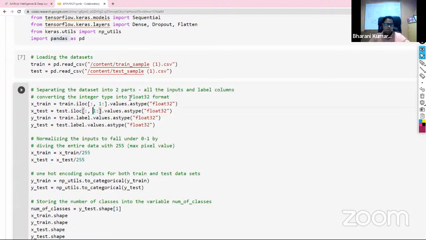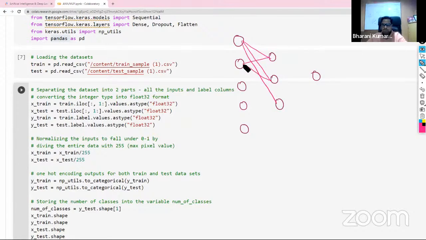And here, what we are trying to do is convert integer type into float. Why? Might be a question. Let me answer at this point of time. So if you have a network, you'll have inputs, you'll have the hidden layer, and you'll have the output layer. And you'll have all these connections. Okay, you'll have all the connections. And then you'll have the output.